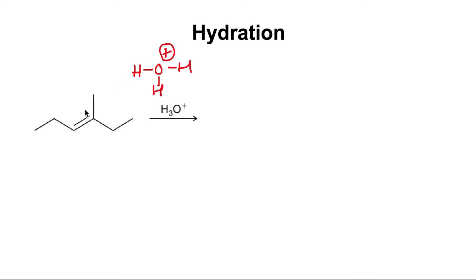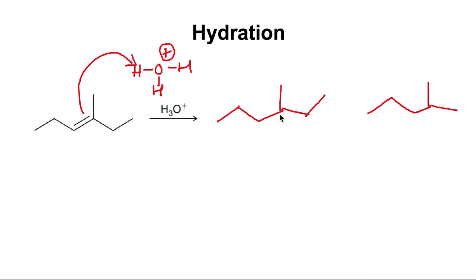So the first step is going to get the nucleophile attacking the acid, and we can potentially get two possible carbocations. So the backbone is going to be the same one, but if the H goes in that side of the double bond, we will get the carbocation there. That's a secondary carbocation. Or if we get the hydrogen to go on this side, we will get the carbocation there, and that's a tertiary carbocation.